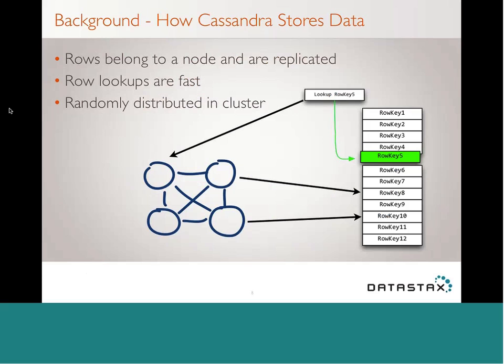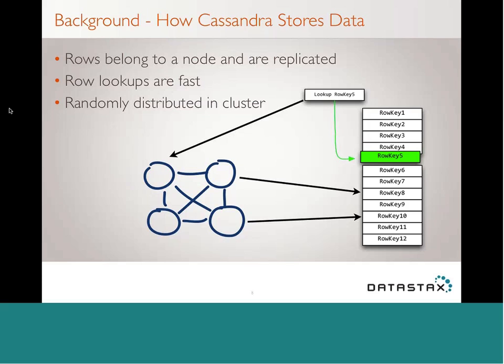So I'm distributing my data, but it's replicating as well, and I can choose how well I want to replicate that data. So you can see how if you add more nodes, then it just spreads out the row keys. That's going to make the linear scaling work really well. And if I want to replicate all 4 of these nodes to a different data center, it's just replicating per row key. It's not a log file or something like that, an incremental. It's going to be just the row key.